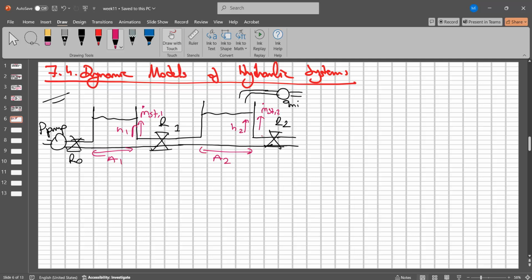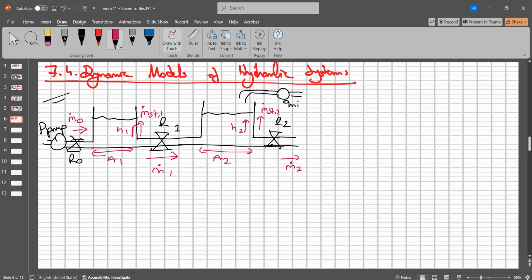So we have the storage values in here, but we have also input values, M0 dot. This is the input flow rate to the first tank. And also we can write the M1 dot, this is the output of the first tank, but the input of the second tank. And also we can write the M2 dot in here, because this M2 dot is the output of tank 2, right? If we write everything just like that, then we can solve it.